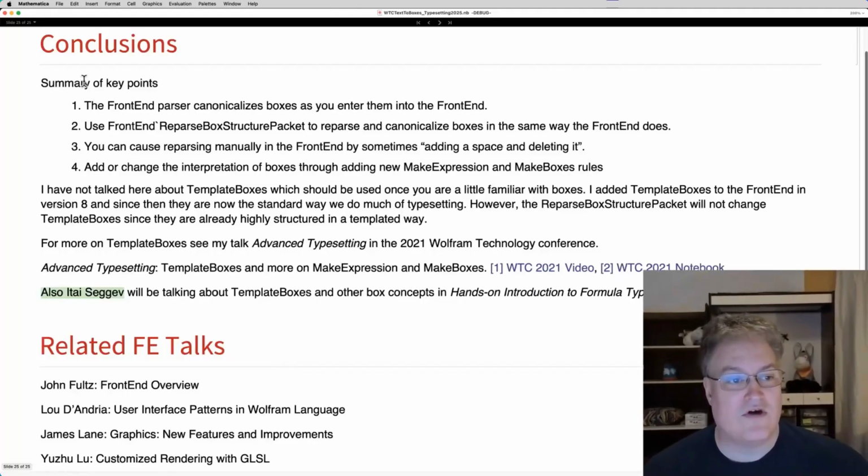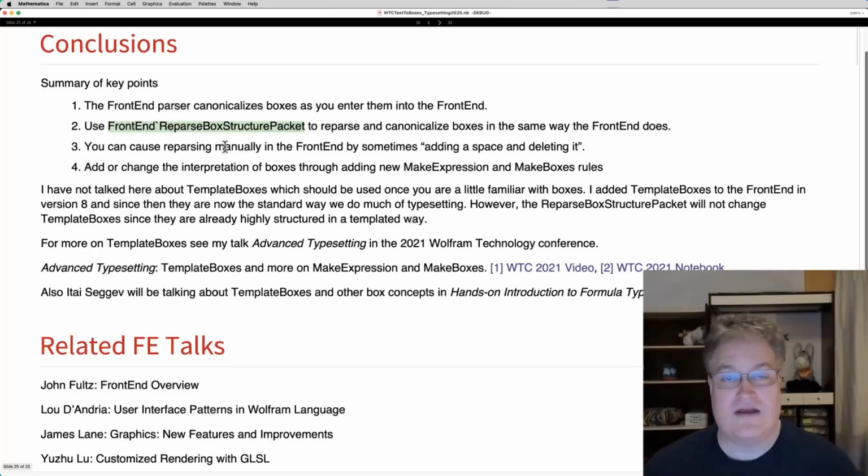But now let's go back and summarize the key points of this talk. The front end parser, built in as you type, will canonicalize and shuffle and shift boxes around to put them into a canonical form, and it does that in the front end. And you can use the ReparseBoxStructurePacket to reparse and canonicalize boxes in the exact same way that the front end does. It runs through the exact same code paths.